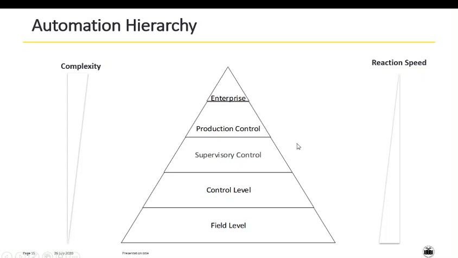So just to understand, we will take one analogous example, and after that example, we will begin with the automation hierarchy. Suppose you are walking on the road and one vehicle is coming towards you. So, by looking at the vehicle, what will your body do? Your body will try to save itself, and you will move your hands and legs, and you will go out of the track, and you will save yourself.